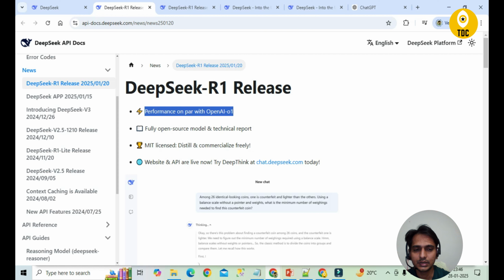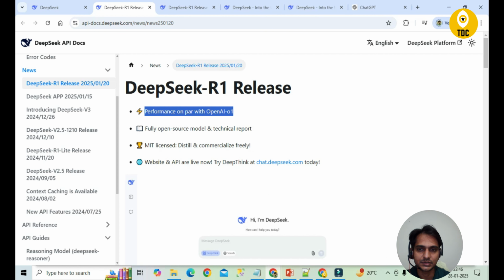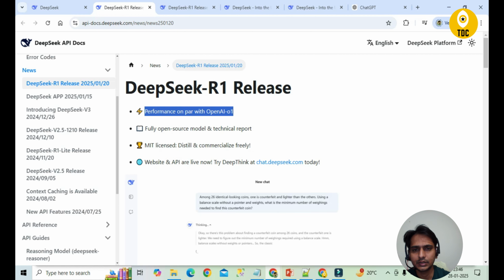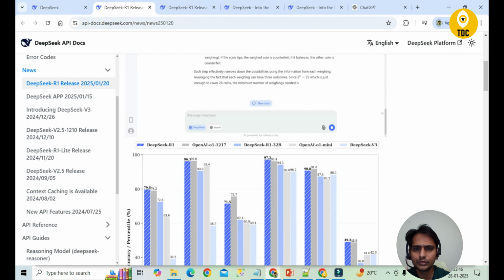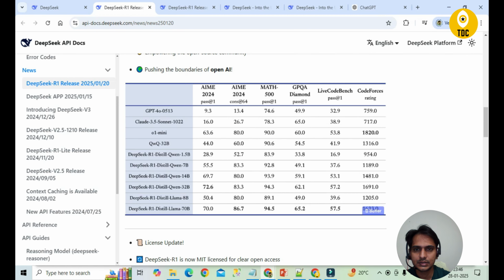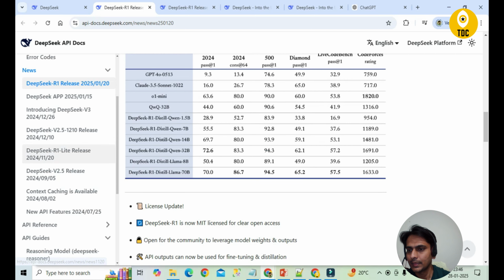When I say affordable, ChatGPT has a character limit, but this doesn't have any limits right now, and it's a fully open source model, right? And there is the technical report. If you go down, it has given a lot of details here, right? These are all more technical details.